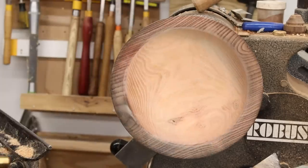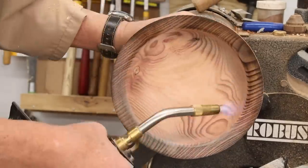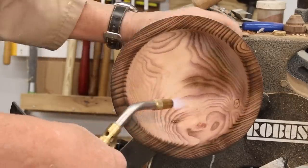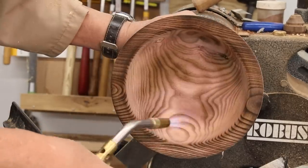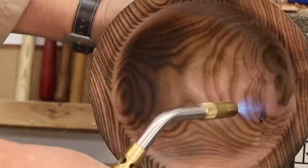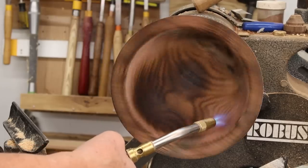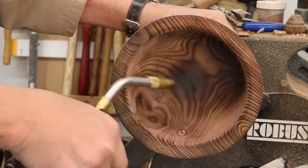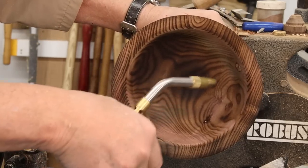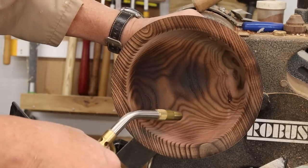All right, I couldn't leave well enough alone. I had to do a little bit of scorching on this bowl. Now I'll probably take a little wire brush or something, maybe a nylon bristle brush, and clean that surface up a little bit and apply some clear finish on that.